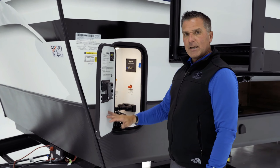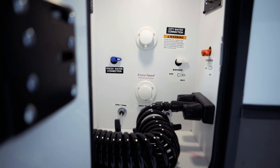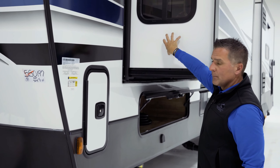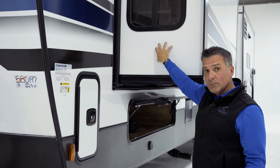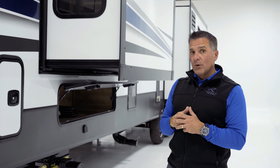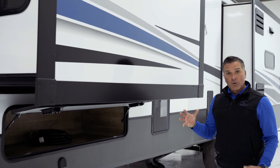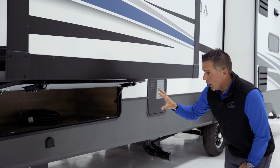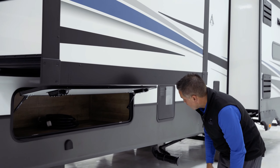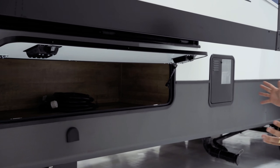We designed it so that your master bedroom or the front of every unit has additional ceiling height all the way to the front. Coming around, we're using a high-gloss sidewall with a very nice laminated look and an automotive design on our graphics — really a nice, clean, and sleek look. On this side, we have a convenience center where all of your fresh water, gray tanks, and level-up are located within a centralized area, something you don't typically find in a travel trailer at this price point.